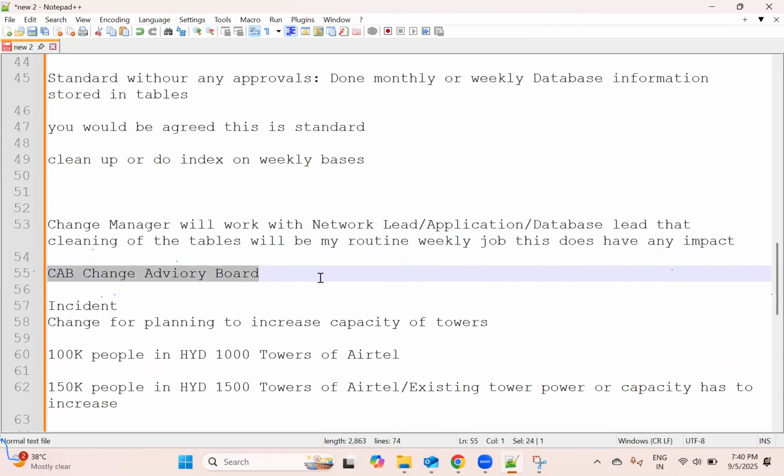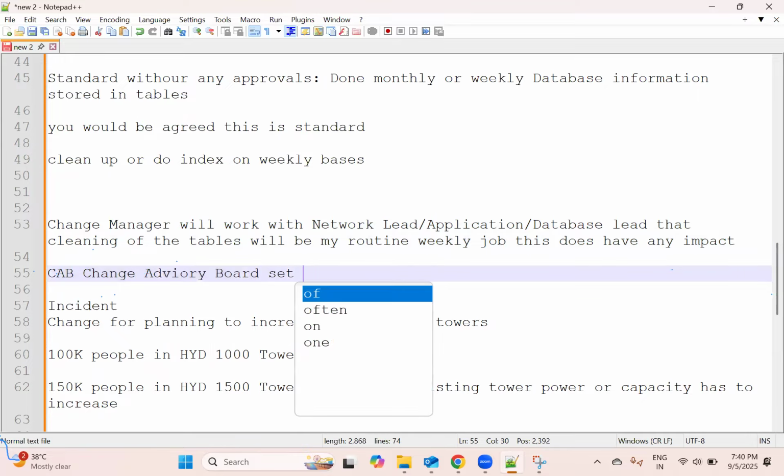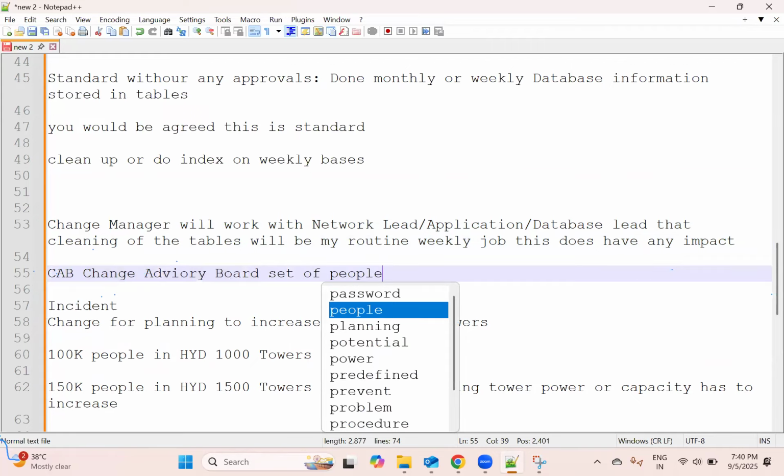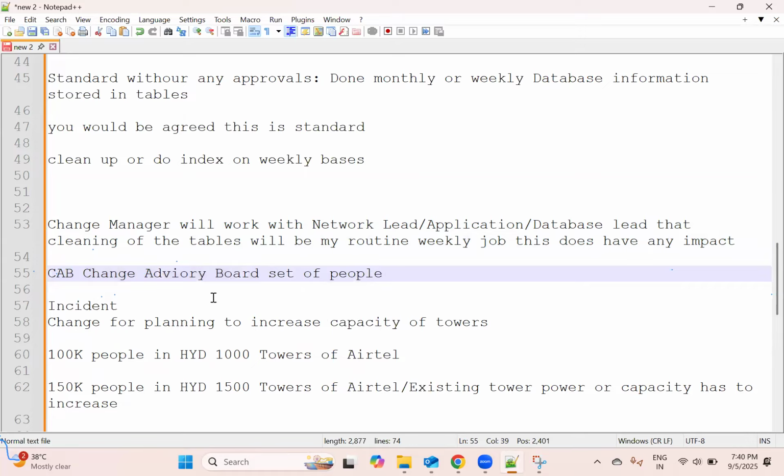CAB means change advisory board, a set of people. We'll discuss this in detail when we are discussing change. But as of now, you should know, when we are discussing a normal change, the change manager and network lead will go and discuss during the CAB meeting.